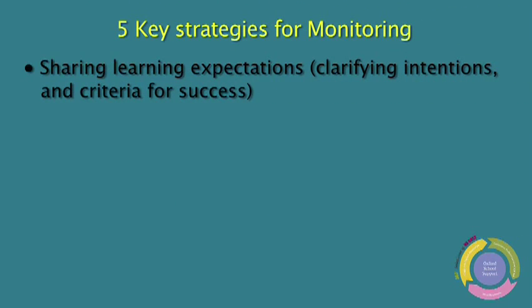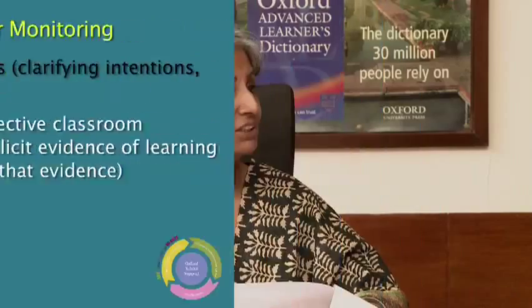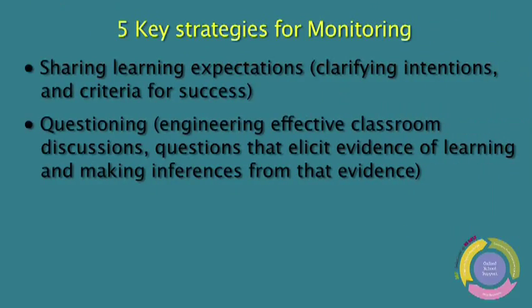The second thing is, you're trying to find out through questions and observation how they're going to go about this task in order to get to the goal. So it is a kind of engineering effective classroom discussion, questions that can elicit evidence of learning and making inferences from that evidence. If a student is quiet, what does that mean? What is the inference you're going to draw? If the student is continuously talking, does that mean the student is learning? So all these are inferences that a teacher has to make.